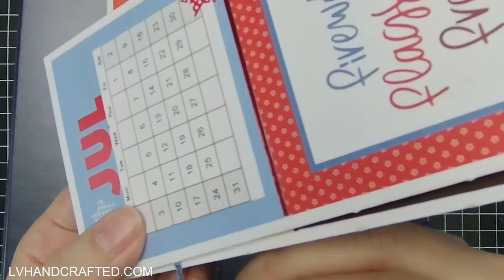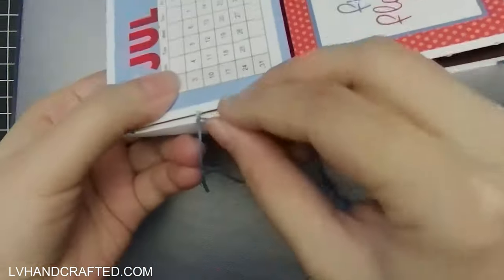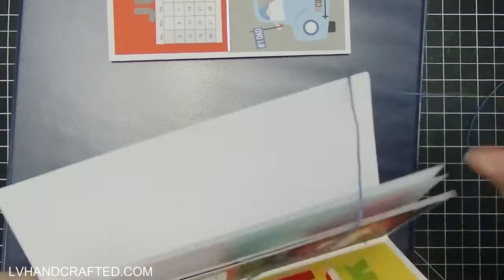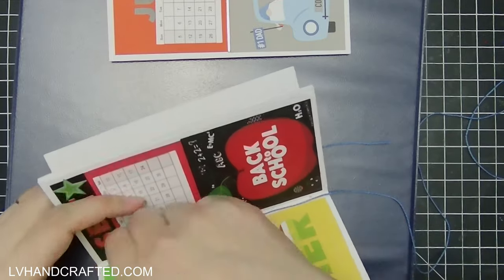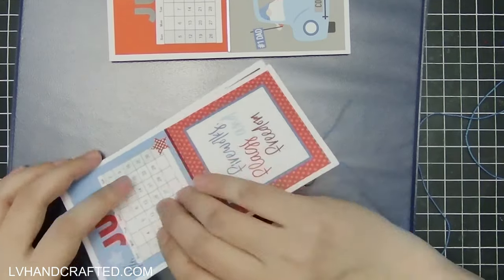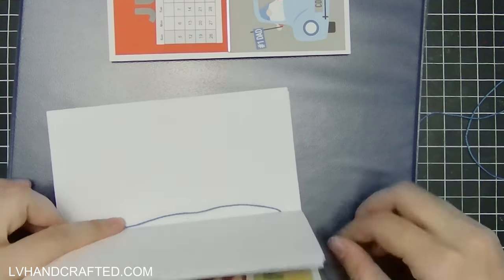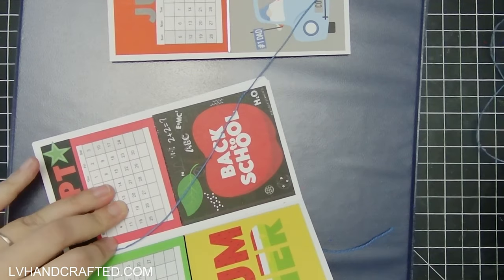Okay, so then I am on the outside, and at the bottommost signature, I'm going to go back up and into the second signature. So here you can see it's the September, and this will make it kind of easy to track where I'm at as well. So now I'm on the inside, and similar, we're just going to repeat that exact same thing again. And you can take a moment to kind of tighten everything if you'd like. You don't want it so tight that it's going to crush, you know, any of the papers or anything like that, but you just want it nice and taut.